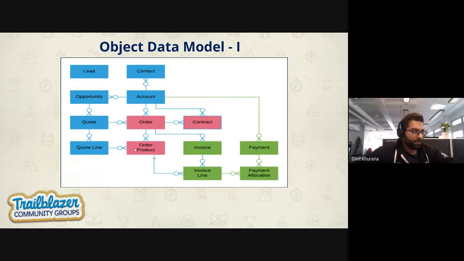to your order products. Okay, now the thing is, till this part, order and order product, it is mainly CPQ. And in CPQ, we have contracts which you can generate either from an opportunity or an order. But if I talk about billing, the entry point for billing is always an order.